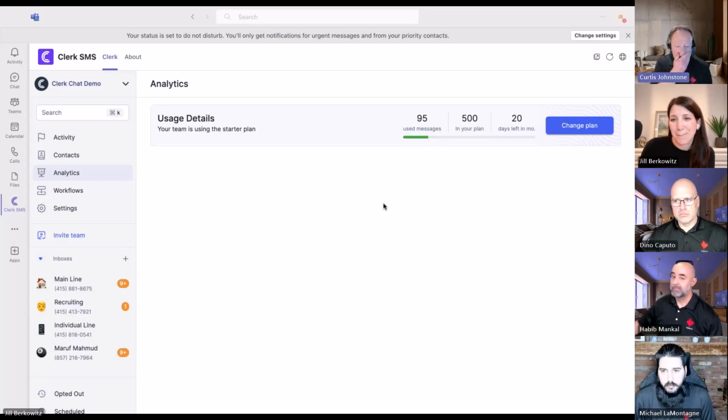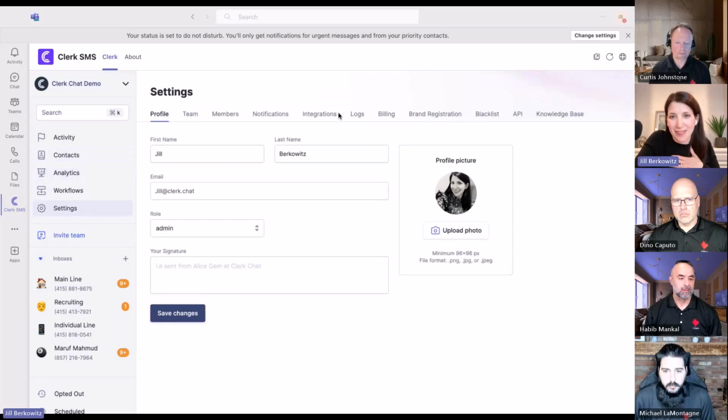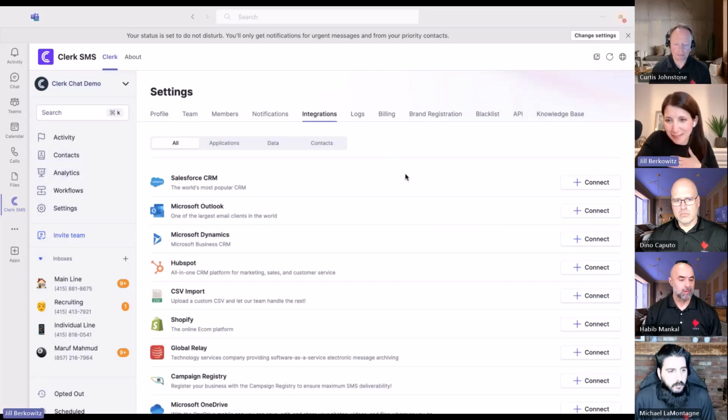No, that's great. And then other than SMS, is there any other, just looking at the website that talks about WhatsApp and iMessage and Google RCS? Do you know if Teams has that integration too, or is it just SMS? So the best way I can answer this is that we have a lot of integrations.